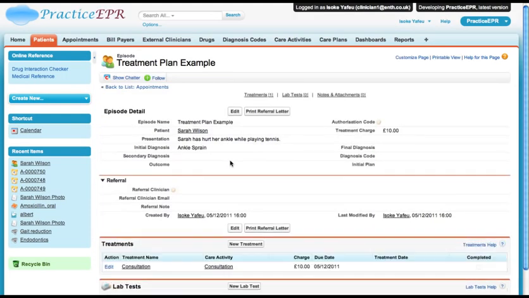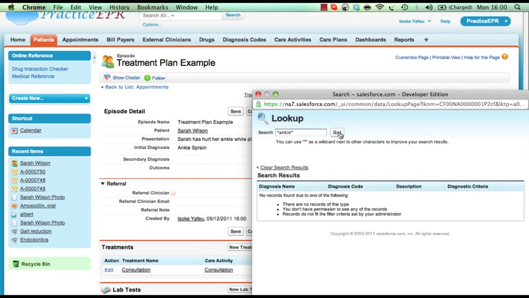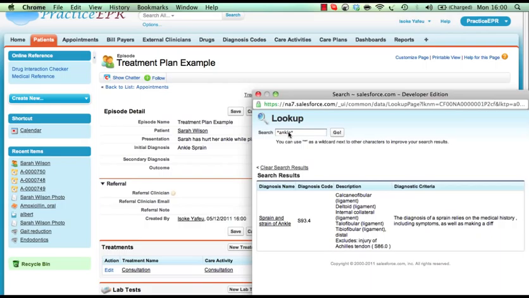I'll make an initial assessment. And I might then choose I've made a final diagnosis from my examination of Sarah. Okay. Now I've got the ICD-10 code here. You can use any coding system you like for diagnosis.